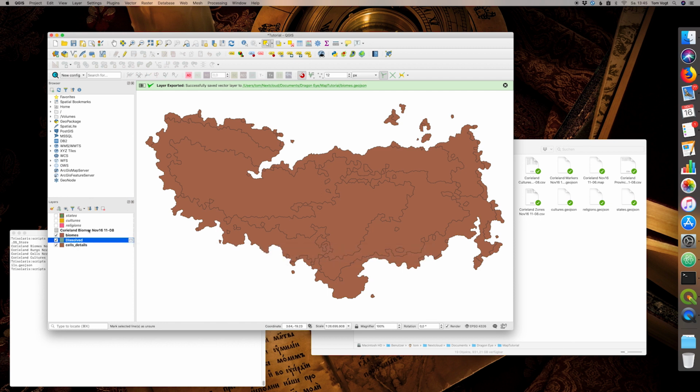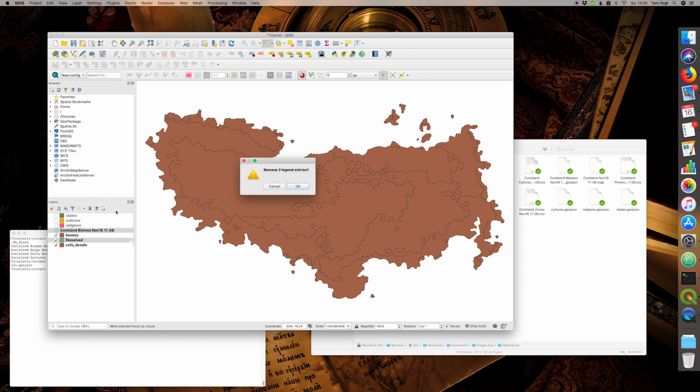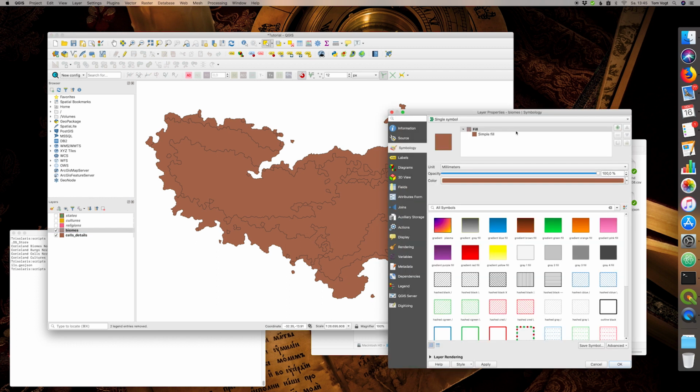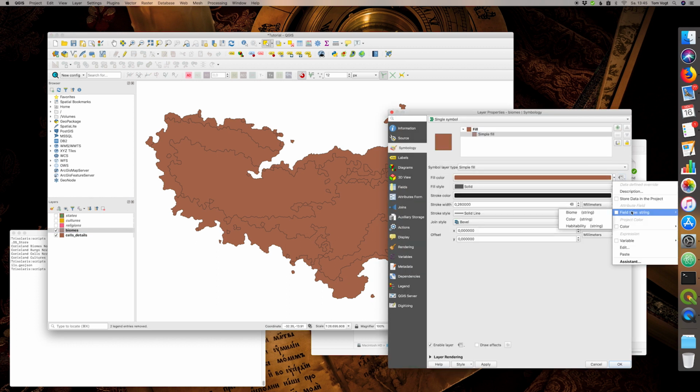And again, resolve or remove these parts. And again, here we have the color information. This we will actually set to no pen so that there is no black line around the biomes.